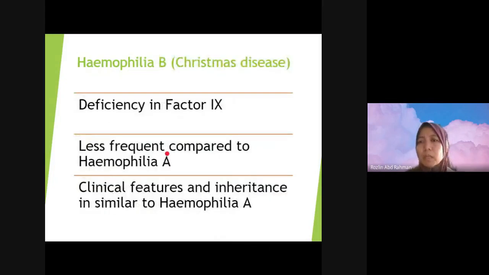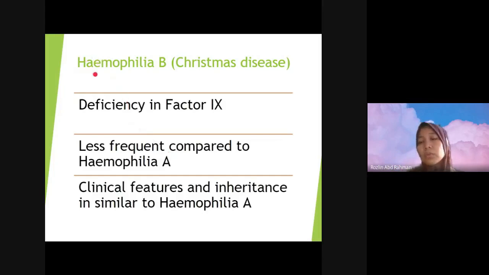Another hemophilia is hemophilia B. Another name for it is Christmas disease. Why Christmas? Was it discovered on Christmas Eve or something? No, it is named after a young boy, Stephen Christmas, who was found to be lacking this factor 9. That led to the discovery of this factor 9 deficiency. This boy was in the early 1950s, if I'm not mistaken. So this is also like hemophilia A, it is X-linked, so it is usually confined to boys.